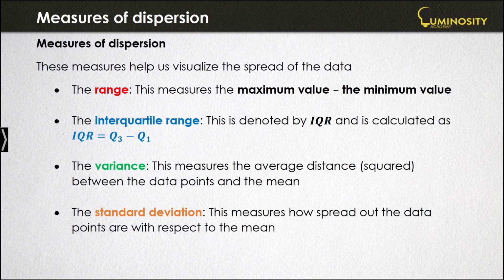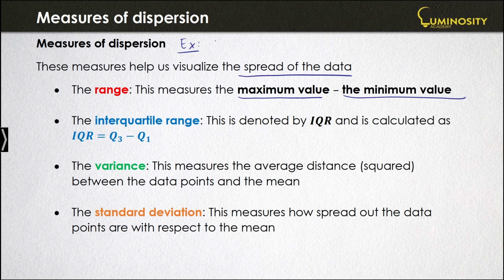Measures of dispersion tell us how spread out the data is with respect to something. And usually that's with respect to quartile values or actual data values in the sets or the mean. All right, so it talks about how spread the data is usually around those measures of central tendency. All right, so the range, that is defined as the maximum value of your data set minus the minimum value in your data set. Okay, so let's have a look at a specific example, and we're going to apply the principles in this to solve this problem.